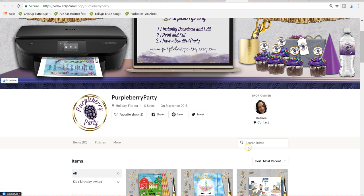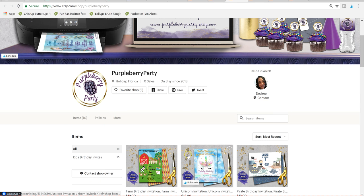It looks like she only has 10 items. So the first thing I'm going to tell Desiree is no go. I don't know what your goals are with this shop, but I would expect to see many more items. A huge variety. Currently, you are selling invites, but you only have 10.